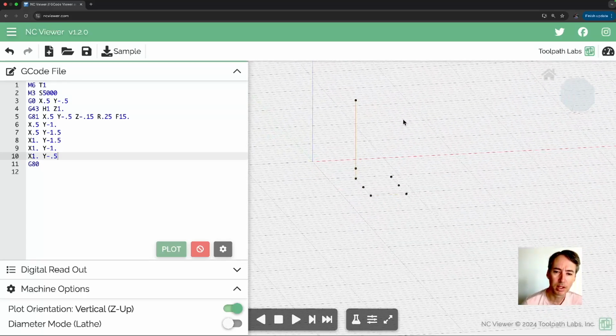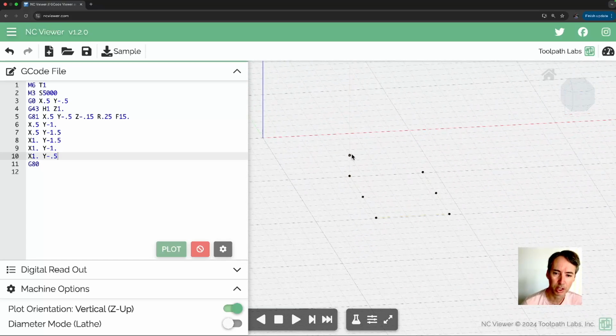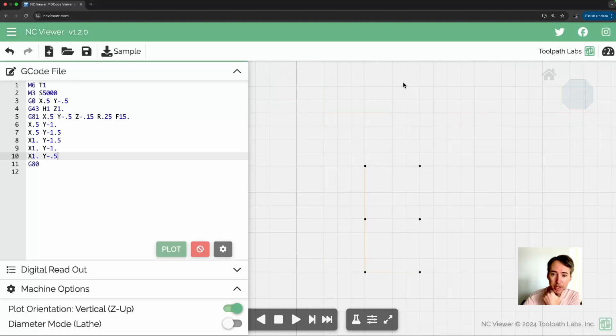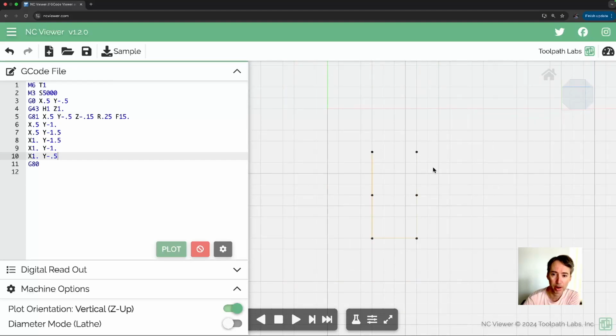And NC Viewer doesn't do a good job of simulating the exact motion because it's just showing going down to that negative Z and then it just comes straight across. So the drill is actually going to go down, come up, rapid to the next hole, come down, come up, rapid to the next hole. So it is going to retract between each of those holes. But what this does do is exactly catch the mistake I just made of showing just where those holes are.